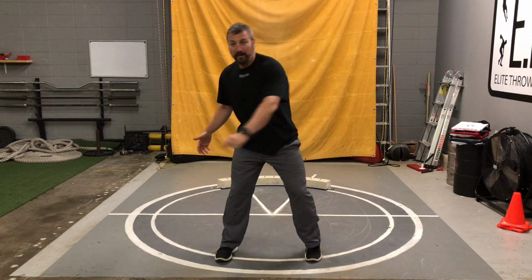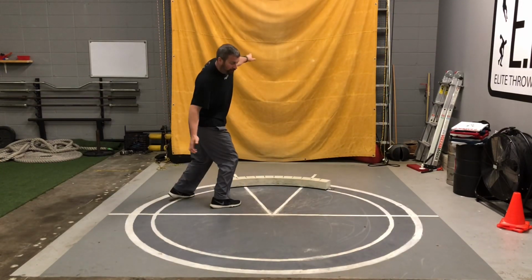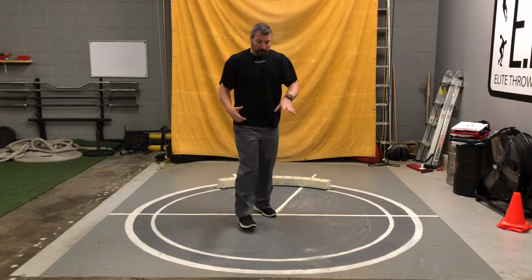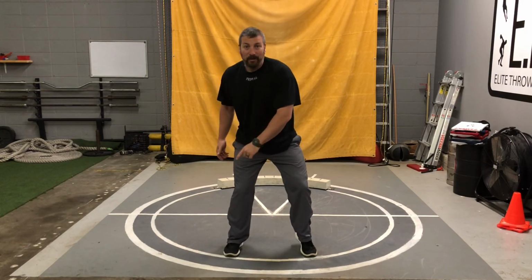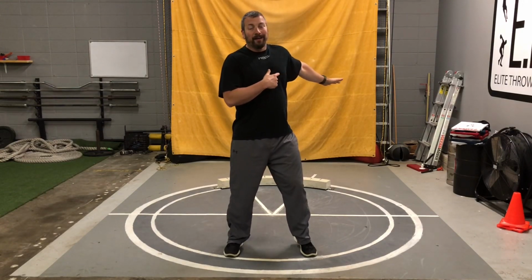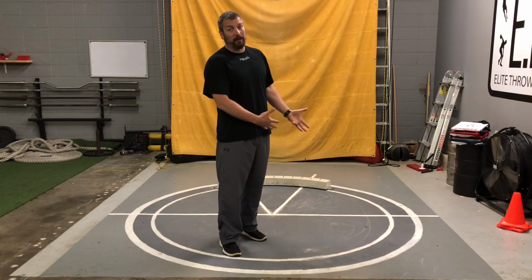So it looks like this, where down, up, get to the front of the circle after over-rotating, and look at the left arm, too wide open. Because they took too long getting out of the back, they went up and down and up to the middle. That left arm the whole time continued to open up too far, leading them to be too wide open in the front of the circle as well.